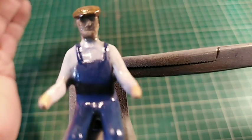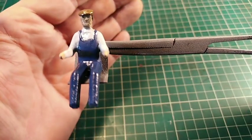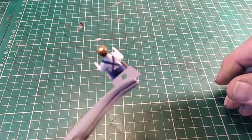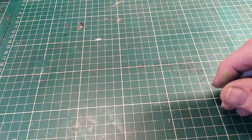Hello, what are you doing? Shaking, isn't it? There you go. Anyway, that's him, his back end. He's all ready to do his job. So I let him dry.